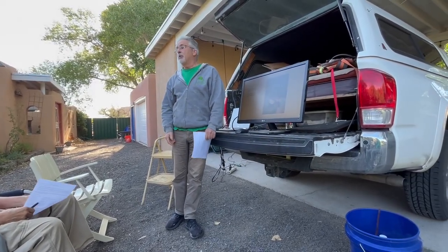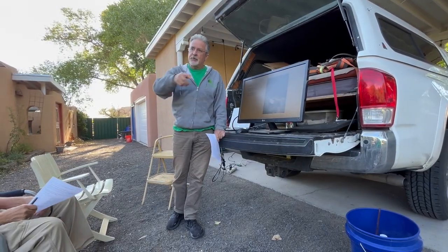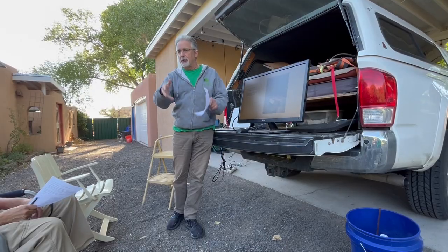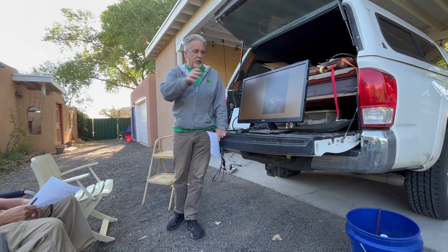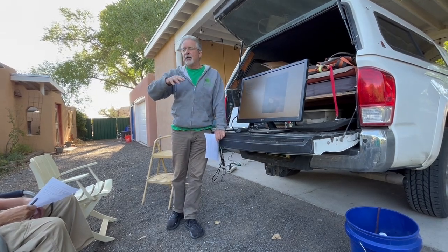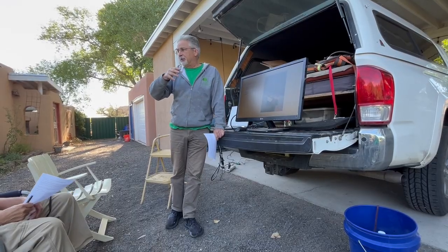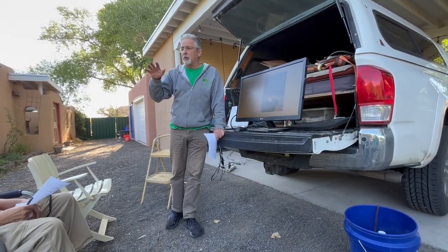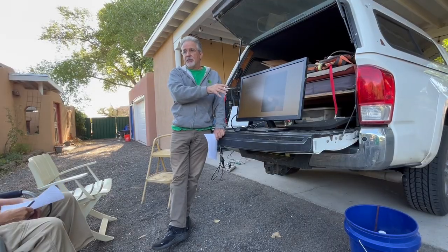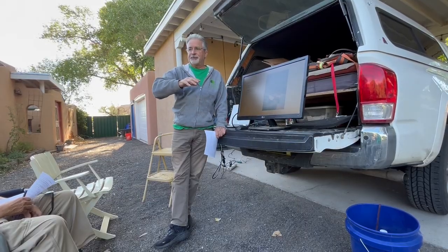I try to remember before the rain comes to go out, uncover the compost, give it a couple turns, let the rain come in, it's nice and soaked, and then next morning before the sun cooks it again, I cover it up. I've got sheets of metal, a piece of old plywood or something like that over the top. I'm trying to stay away from plastic because that'll break down, and my wife is very concerned about all the microplastics in our environment. So I'm using plywood and sheets of metal. That way the moisture will stay in.